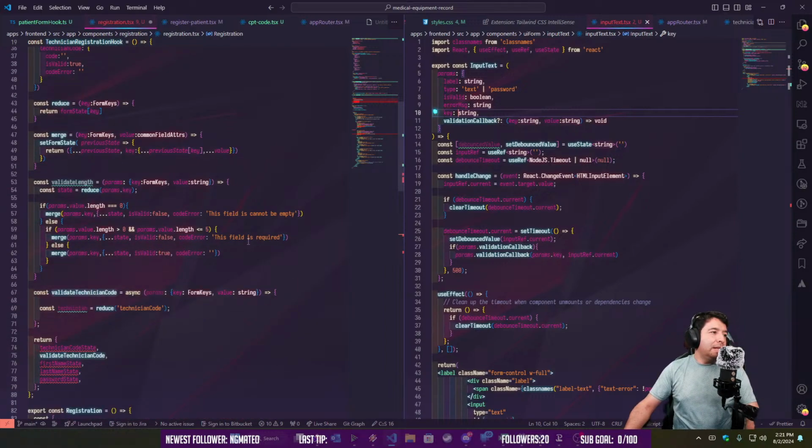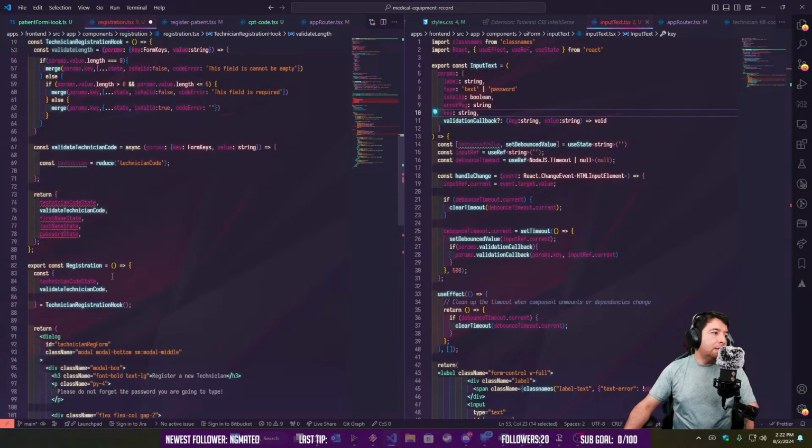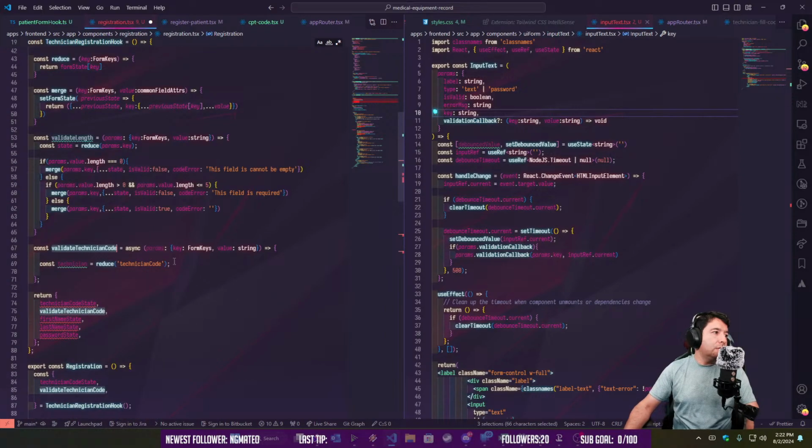So when I pass this, okay, so let's go. Validate, what is this? Validate technician code. What is the definition? Oh, so this is technician, reduce technician.